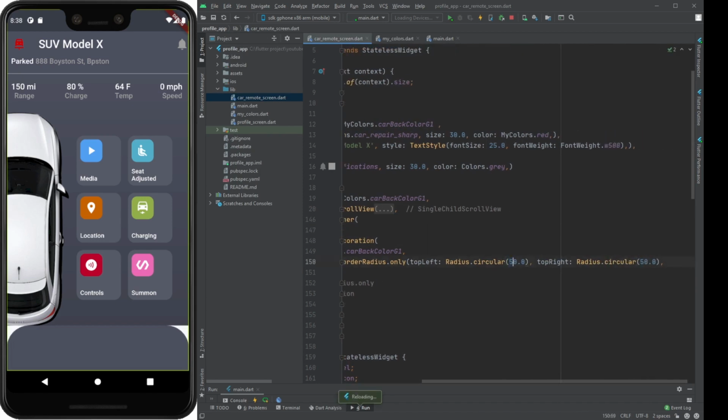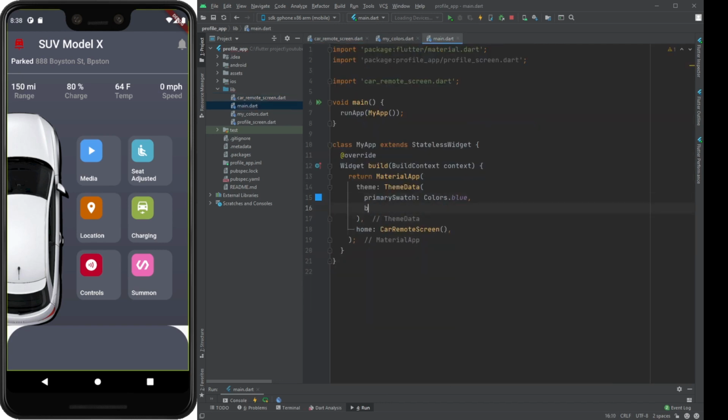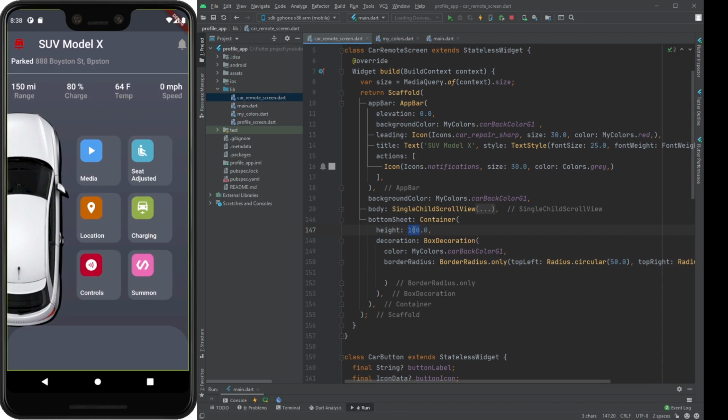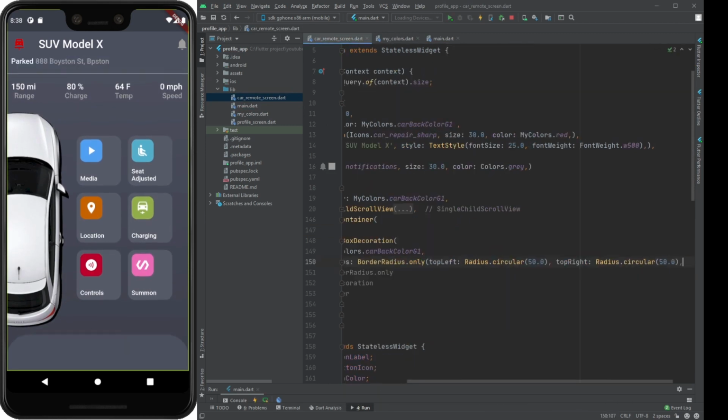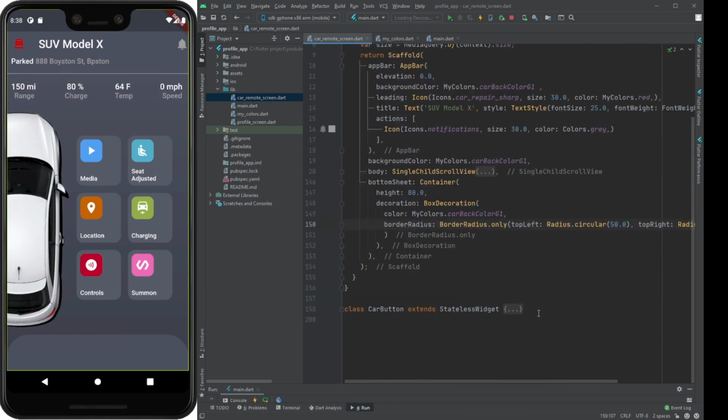And we will change the background. Now here we will change the background color. This is a property of the bottom sheet theme, and we will change the bottom sheet theme data, and the background color will be transparent. Okay, now we need to set the height, it should not look like a background.